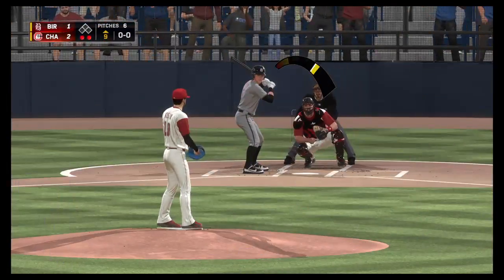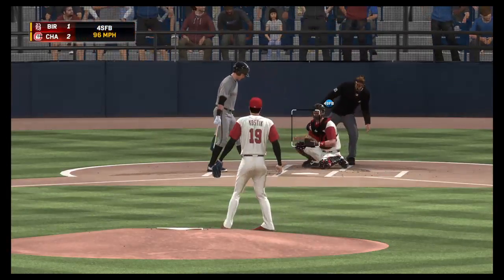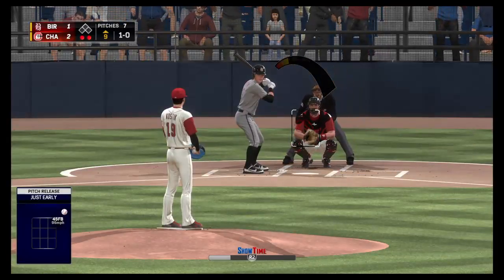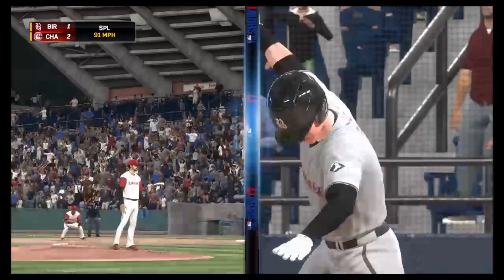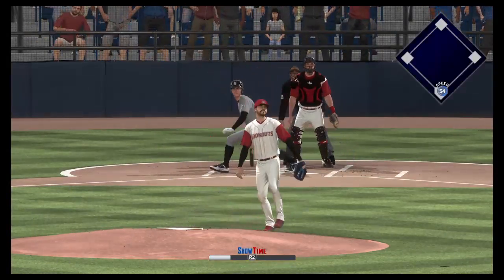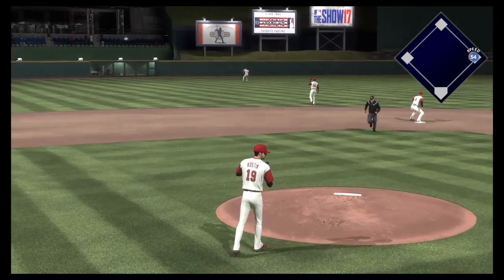Ready for another chance. Number 5. 2 for 3 with a double on his line so far. And he lays off there, 1-0. Into his windup. Here comes the 1-0. Just a bit jumpy that time. Swung on and missed. A 1-1 count. Here's the pitch. Line toward the alley in left center. So he'll add 1 to his total as that falls in.